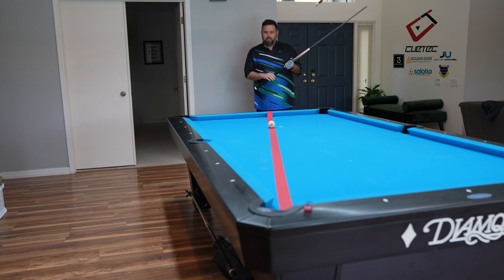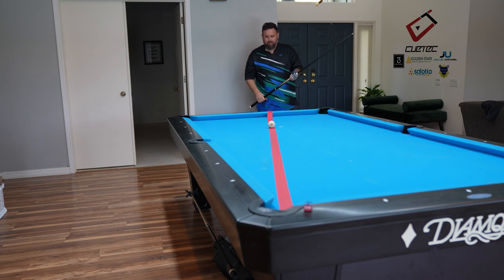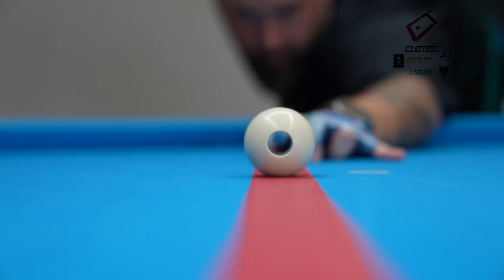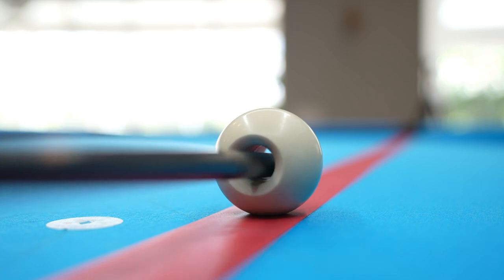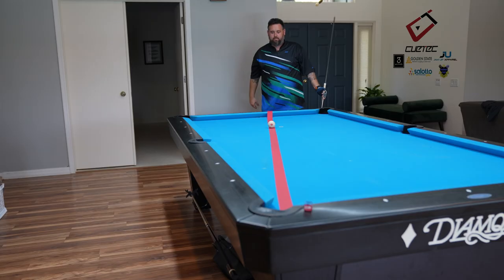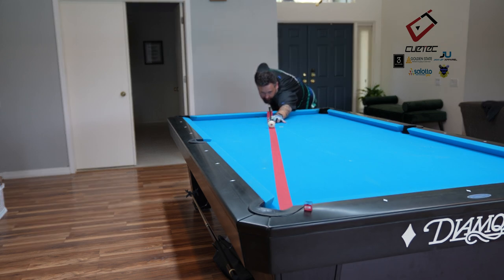So here, I recommend doing this. I don't know if you need the tape, but if you do, put some tape down on your table. Go to the pool room and put some tape on the table. I'm sure they won't care. They might, but again, step into the shot along the line right here. Right through. You could do the thing where you put the bottle right here and go through a bunch like that. But what I like to do is see the shot, step into the shot, get down like it's a real cue ball, and then fire.